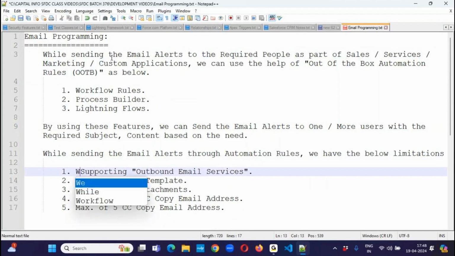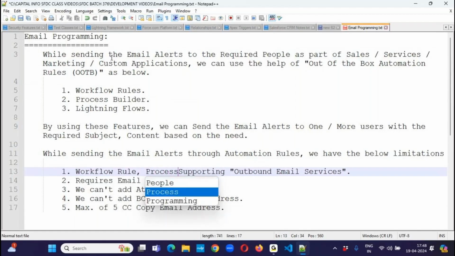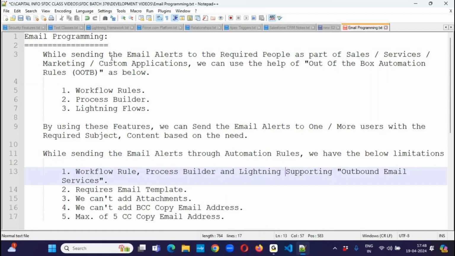Now, workflow rules, process builder, and lightning flows purely support outbound email services.